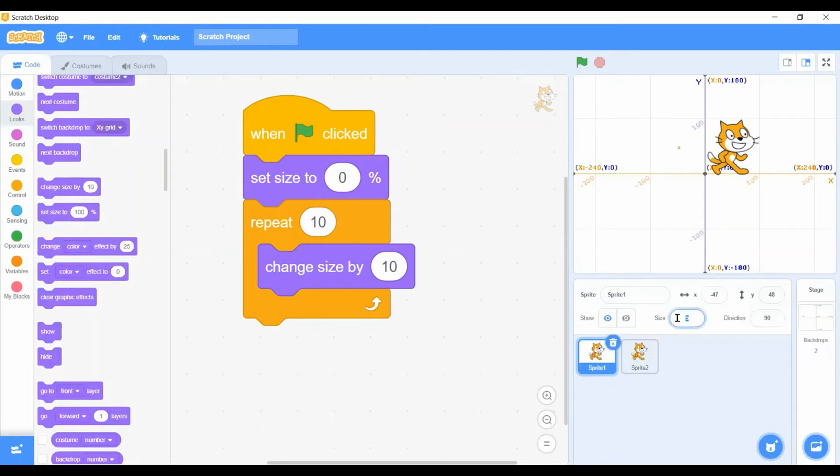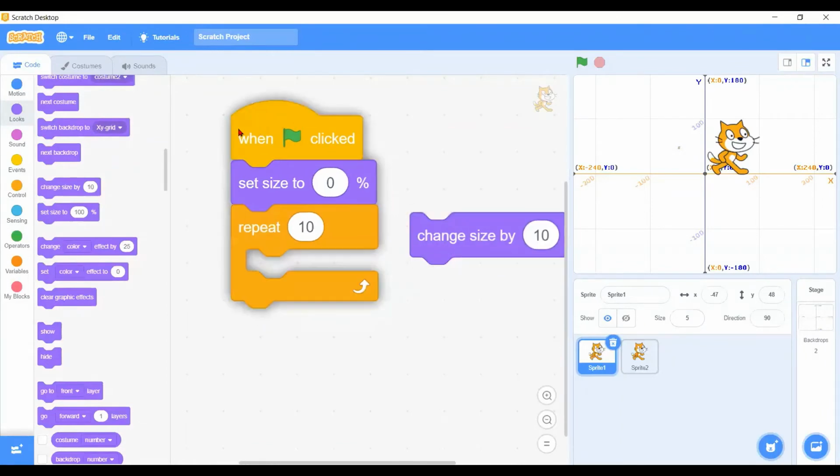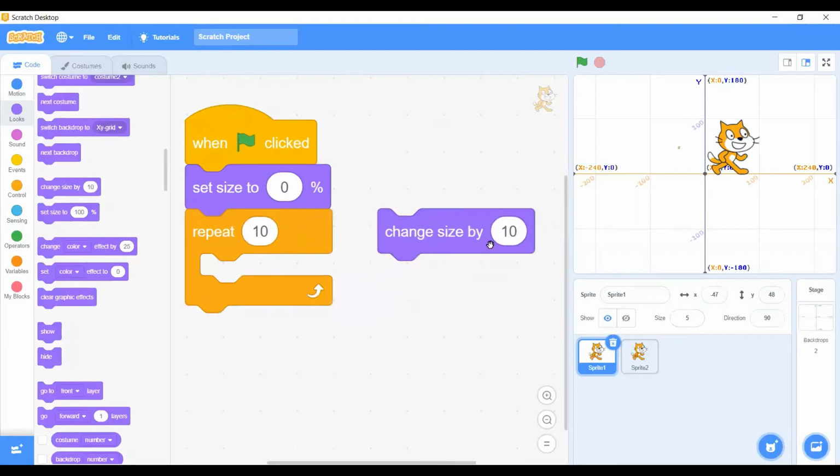So now we put it to 0. Okay, now you see the size is 5 here. When we start the green flag, they will add up 10, 10, 10, 10. Just to show you the number, we take out the change size block. When I click on this change size by 10, this 5 will become 15.